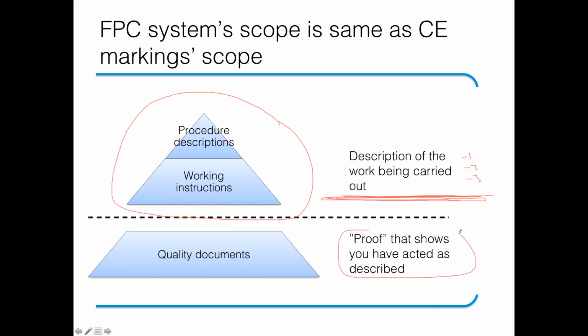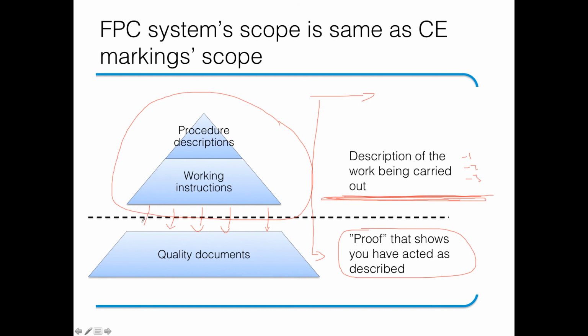So from the inspection of incoming materials, you must have some kind of proof to show and document that proves to the notified body that you have performed the inspection of incoming materials as you have described in the description. So we have these work descriptions, and then we have the proof that is being made during the manufacturing and during each and every step.